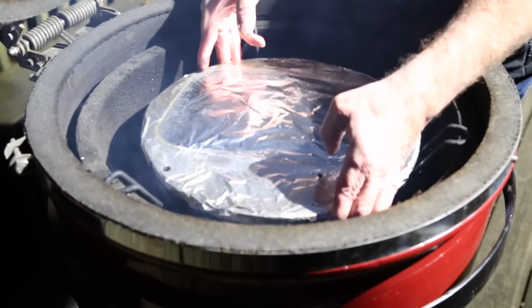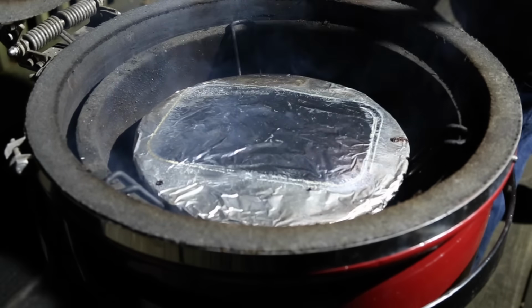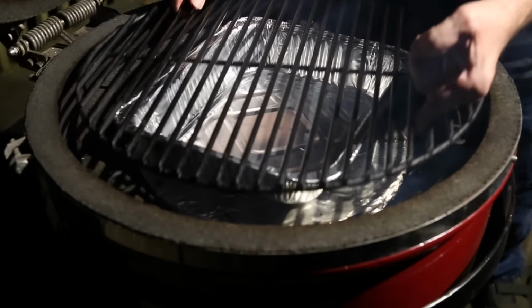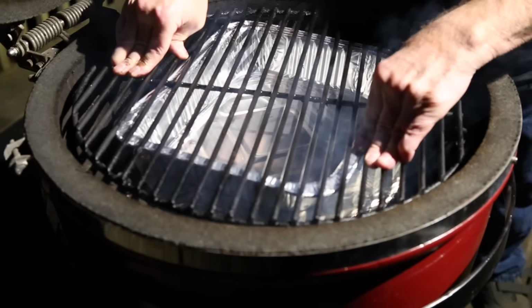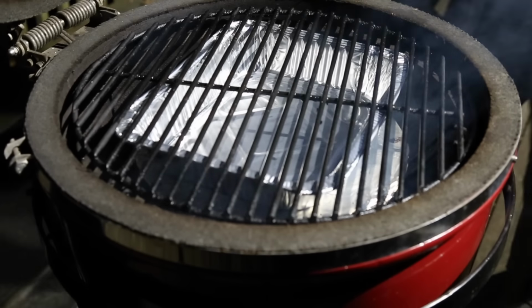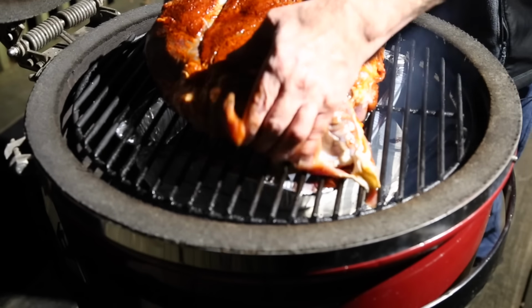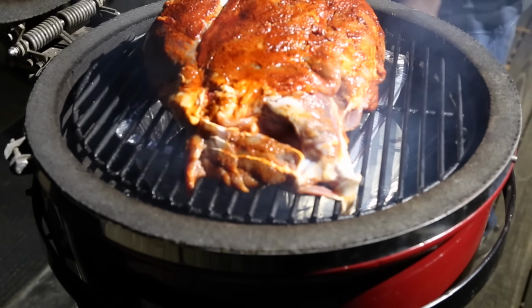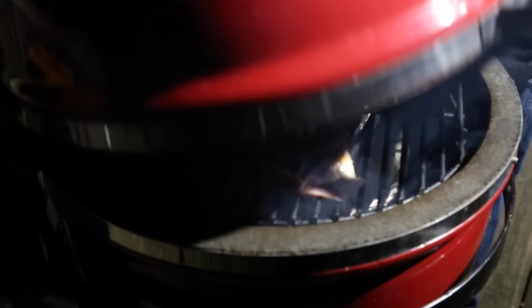The usual grill dome adornments are going in, including a drip pan. There's a lot of juice in this venison. The star of our show, Bambi. Oh yeah. And we want to get the lid down quickly.